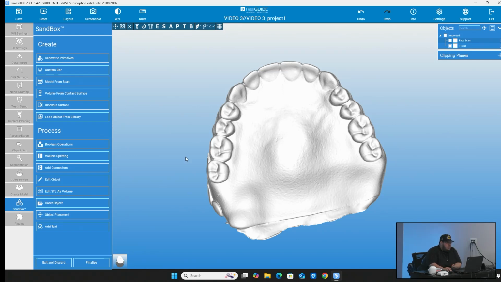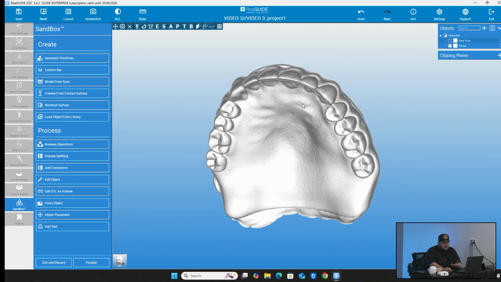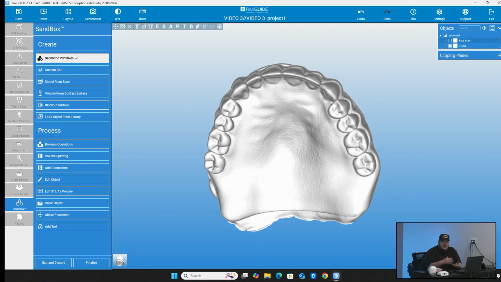So now what we're going to do is we're going to come right here. We're going to unclick the face scan one. Of course, you can't really tell when it's gone because it's a duplicate of it, but we're going to get rid of that one just so we don't have any complications. Again, if for whatever reason you end up editing the face scan one rather than the tissue, you can definitely just go back in and swap the names.